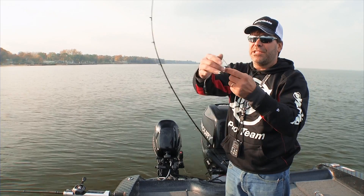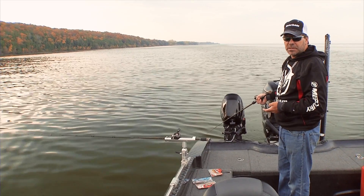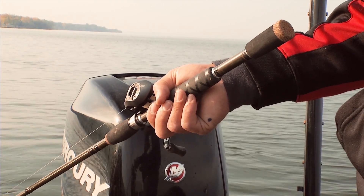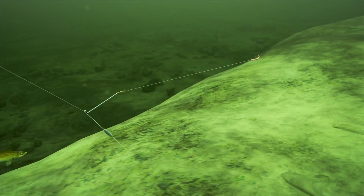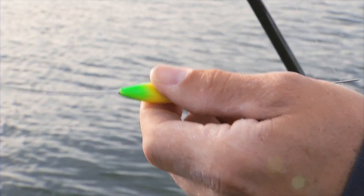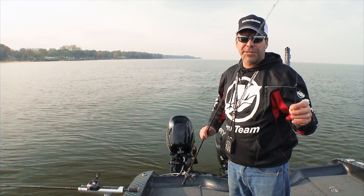There are a couple of key things you've got to remember when you're doing this kind of fishing. First of all, you've got to keep your bait moving. It's in a precarious situation down there — it's getting dragged along, and if you make too sharp of a turn or slow down your engine too much, it's going to fall over on the bottom and drag. It won't be doing what you want it to do.